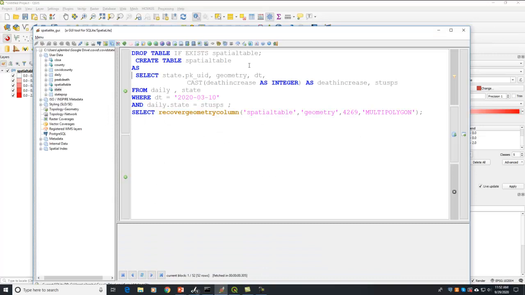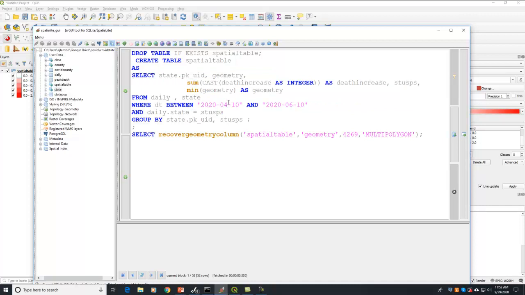So this is our table we created for, again, the March 10th. I'm going to take this whole select and just get rid of it, or actually repaste something else in here. So what you see now is I'm getting the sum of the increase in deaths, and I'm getting the state name. And I'm getting here, I'm calling it the minimum geometry. This is a little trick. All the geometries are the same, right? For Maryland and for New York, they're the same exact geometry. By just telling me to get the minimum one, it's going to grab any of them.